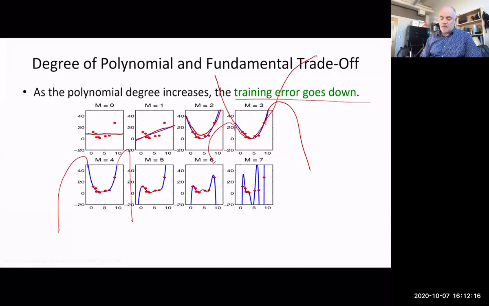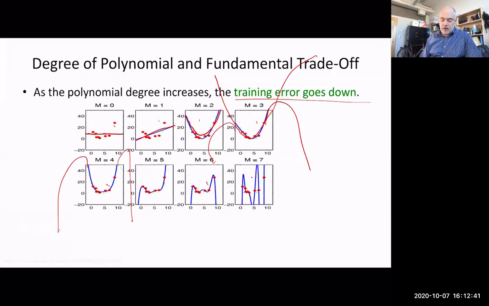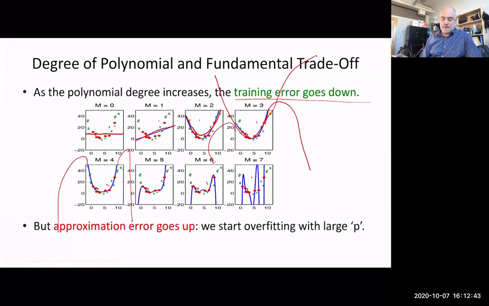And once we have enough parameters, right? So here we have 1, 2, 3, 4, 5, 6, 7, 8 parameters, and there are 1, 2, 3, 4, 5, 6, 7, 8 data points. We now have a model that's flexible enough to actually perfectly interpolate the data with no error, right? But if the actual data comes from an input-output relationship that looks like this, so the green points that show up here are new test points, right?